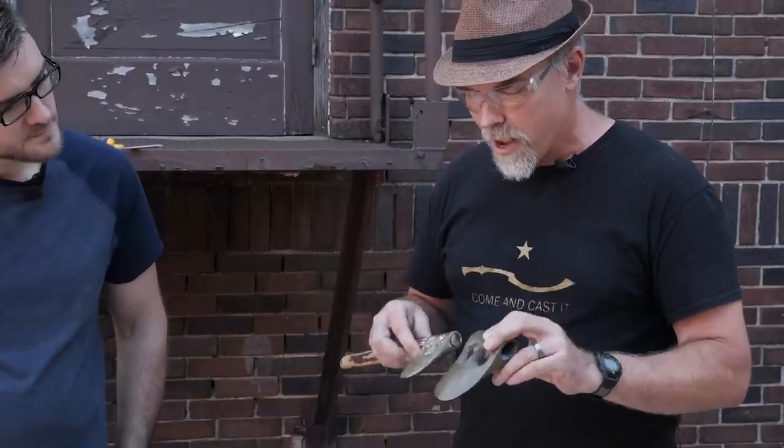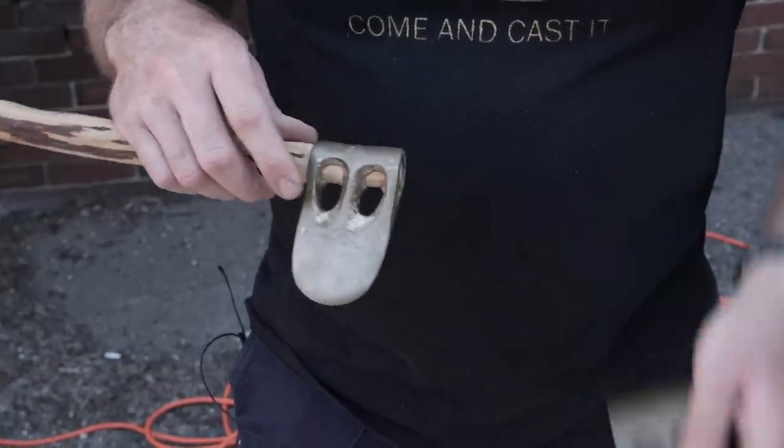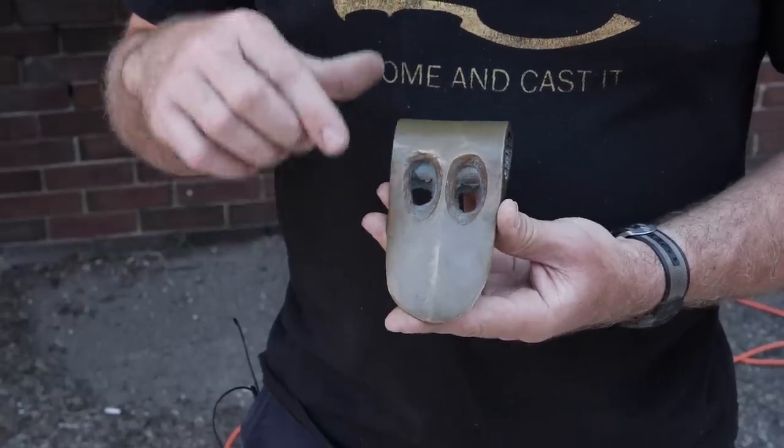When you think Bronze Age, think small. Bronze is very scarce. They were very economical with their bronze, and so they would have made things just as small as they could to make it functional. Pretty interesting weapon. We can definitely cast some of these if you like.